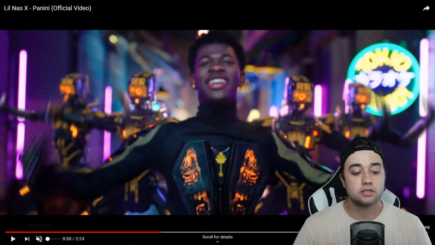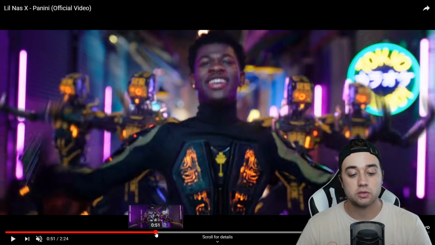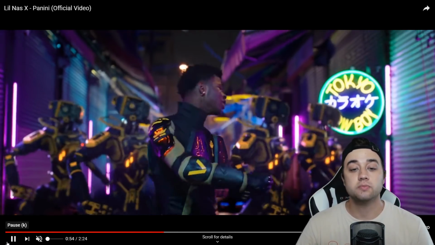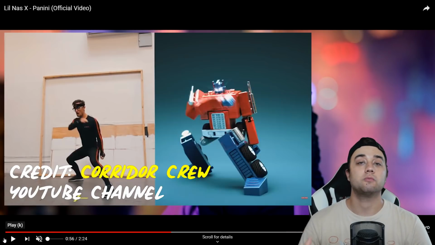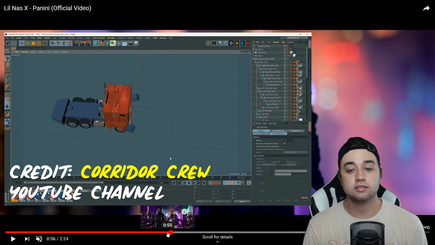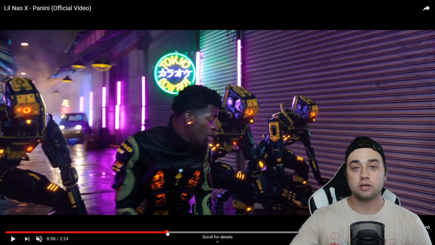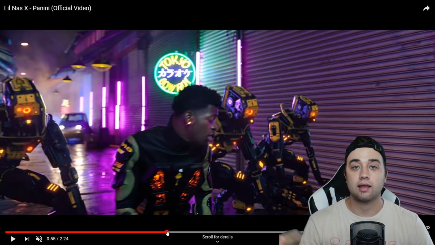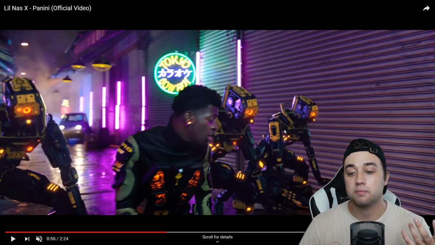Now, here's a large part in the song. There's two main things that I want to talk about in this segment because it's a large segment with the song. So first off, you have these dancing robots which are matching his movement completely. Now, the way that you're able to do that is using a motion capture suit. And what a motion capture suit basically does, it allows you to track any kind of movement that you're doing, take that tracking information and place it in your computer, in your 3D software, and then you can apply that tracking, that movement, to any kind of 3D element or character that you like, for example this robot.